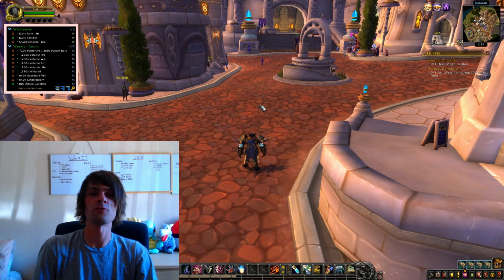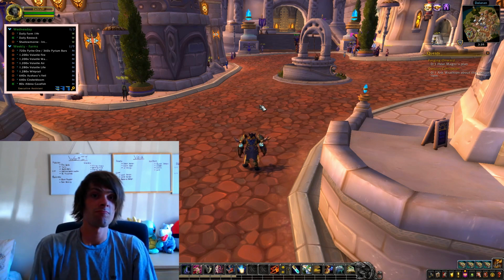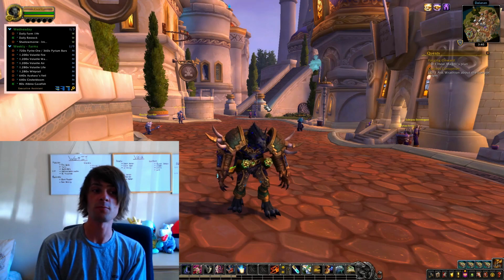So for obvious reasons, the Vial of the Sands recipe is really hard to get a hold of, so Vial of the Sands is going to sell relatively fast. Pretty understandable overall. Now, aside from all of that, that's pretty much what I have to say for the day. It's going to be basically just farming.